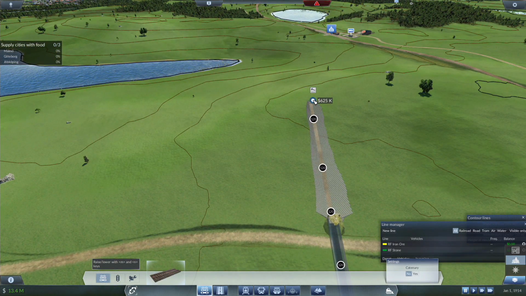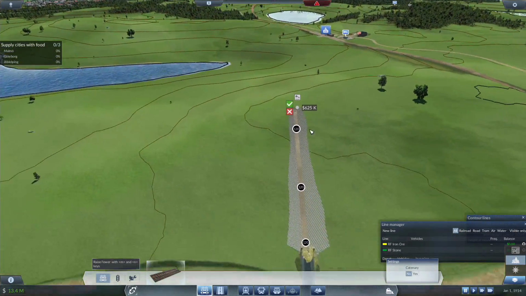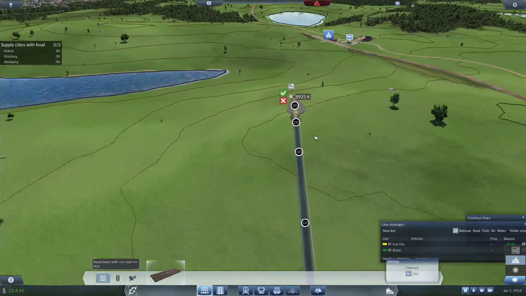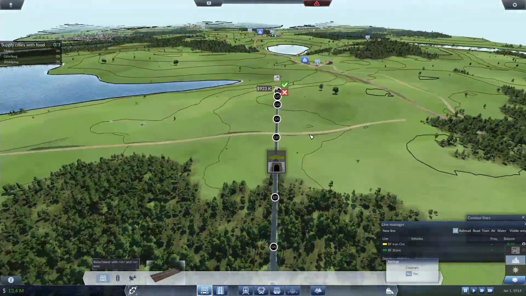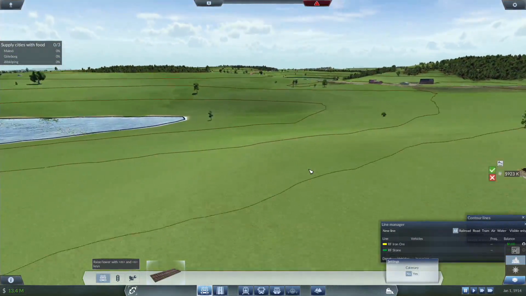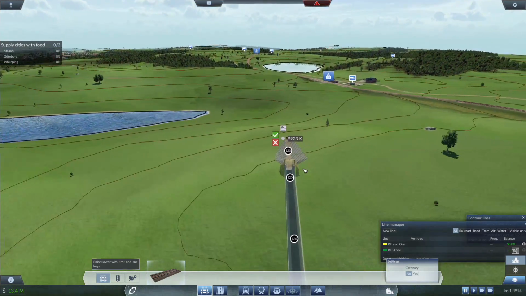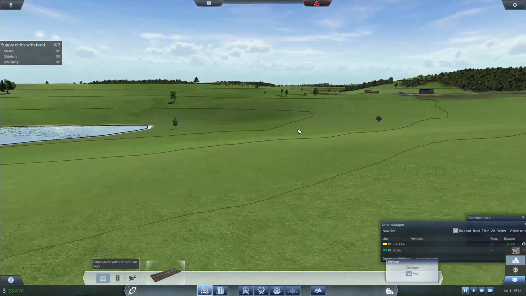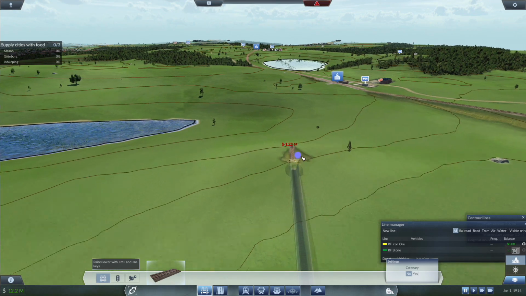You know what? I'd be tempted to run the tunnel. Do I want to run that much of a tunnel? And where do I want? Because yeah, further up I am, the more it's going to cost going downhill. Yeah, we'll just go to there.